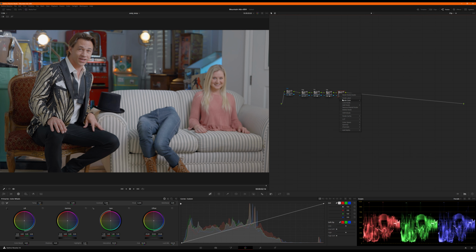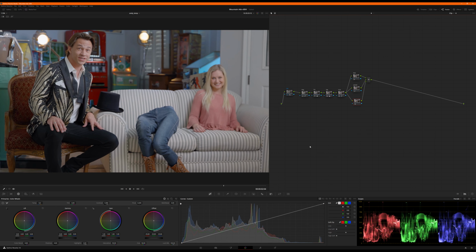Jump past sat. We're gonna come over here to contrast. Even though I already did a little bit of contrast work on exposure, I just wanna have another node where I can play with it a little bit more controlled apart from the prior nodes. Okay, very subtle adjustments. Here's where it's going to get fun. I'm going to create 3 nodes, spread them out so I can name them. This is going to be skin, and then we're going to have one for his jacket and one for his jeans. Oop, hit play.